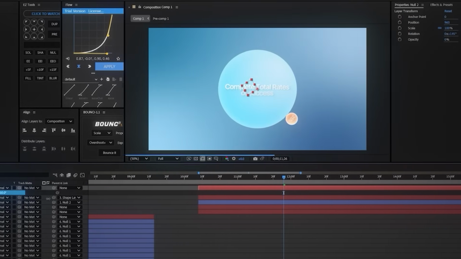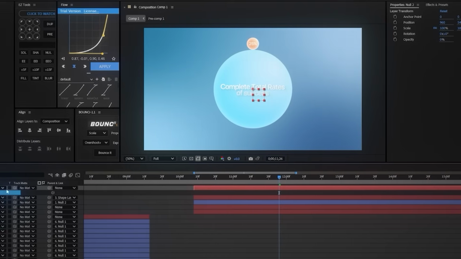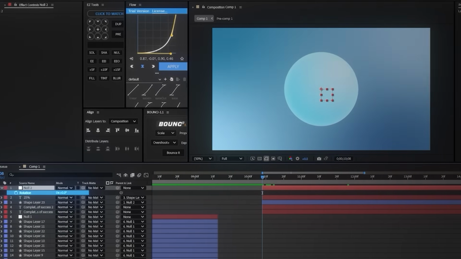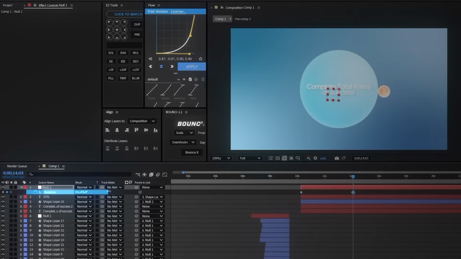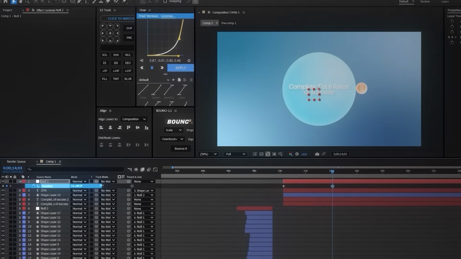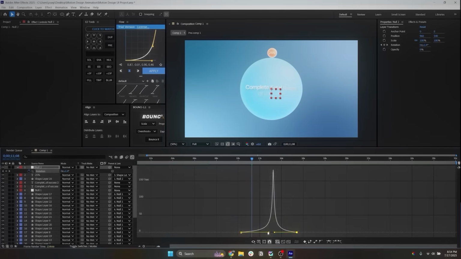Since the anchor point is right in the middle of this circle, it's going to make sure that this thing only rotates based on the center of the circle. That's exactly what I'm going to do. I'm going to keyframe the current rotation as soon as it creates a pop-up, and this thing is only going to rotate up to 25%, which is right around here. And I'm also just going to make sure that this whole animation starts very slow and ends very fast.